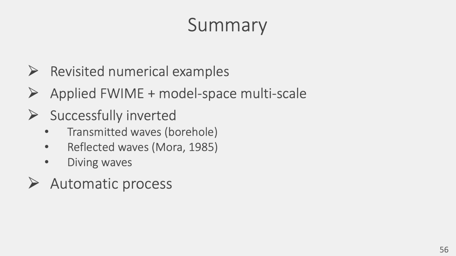Again, the key message here we want to convey is that we're building an automatic process. We saw that each wave type was inverted with the same methodology, and we did not need to modify our annihilating term in our objective function. From these examples, it seems that our modified DSO operator is able to guide our inversion to the global minimum regardless of the wave type. And finally, during the inversion process, no parameter needs to be adjusted. In the next part, we test our method on benchmark numerical tests by simultaneously inverting all wave types.